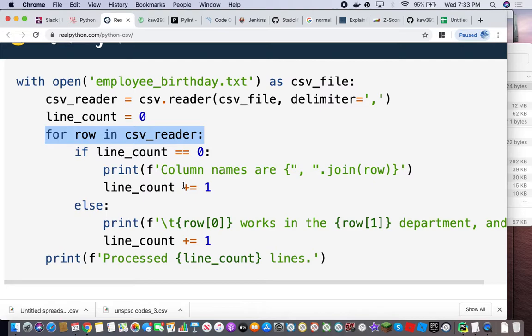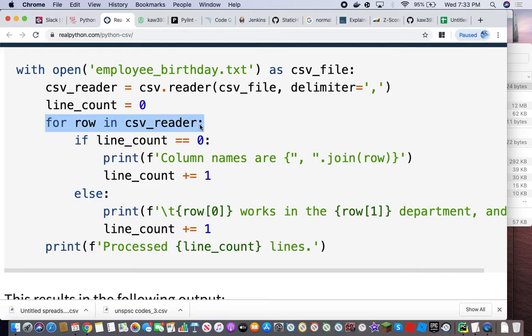Now, they don't show you this, but we're going to look at it in my example, because my example is going to show you some ways to work with this. In their demo, they're just printing out the contents of the row on each iteration of reading the file. They're not storing anything, they're just printing it. So I'm going to go over to my program, and let's take a look at what it does.